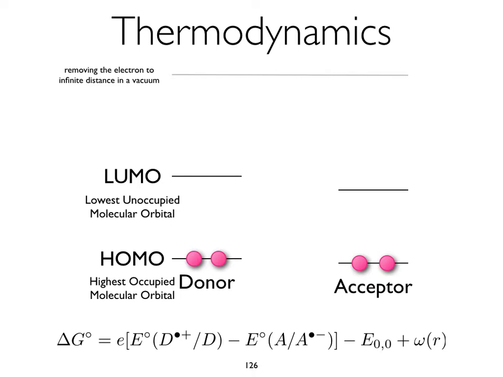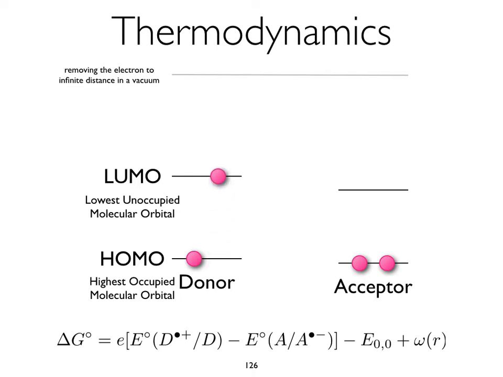Now E00 is basically the energy I get when I excite an electron into the LUMO orbital. So how much energy do I need to take? And my Gibbs driving force is given to me as a property of all of these. This means that if I can get energy in the form of light, I'm not having to provide it as chemical energy, and therefore I can make electron transfer reactions happen that wouldn't unless I had absorbed a photon.